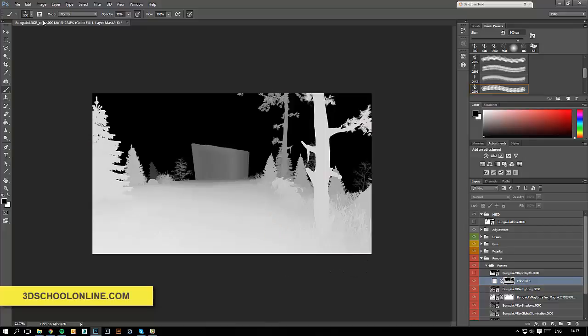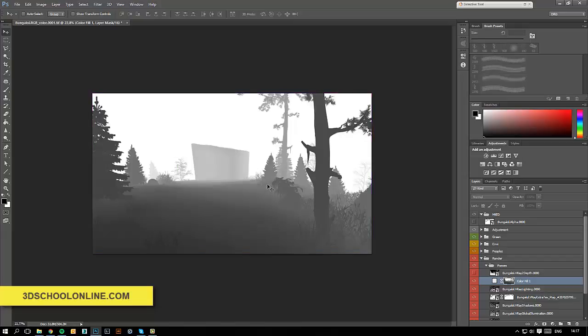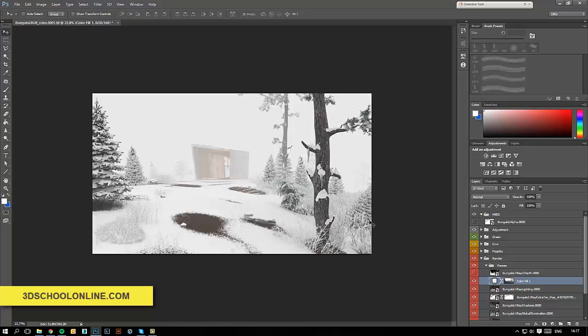Also you need to invert it, like what I'm showing you just now, and put some color in the layer. In my case I got white, and you see actually you don't see anything in the background, and this is because of the Z depth.